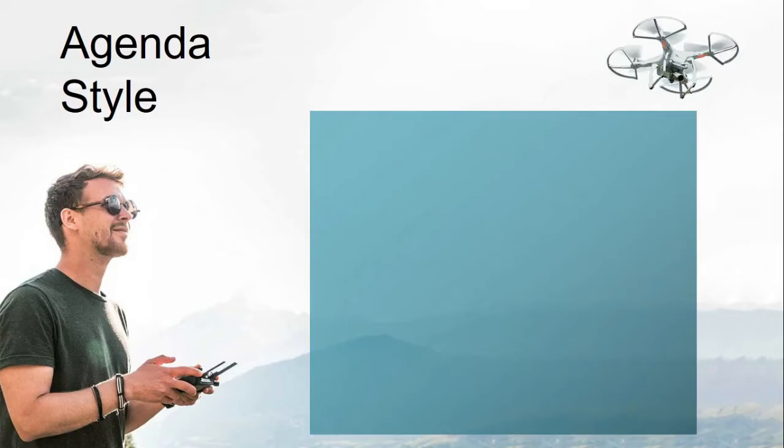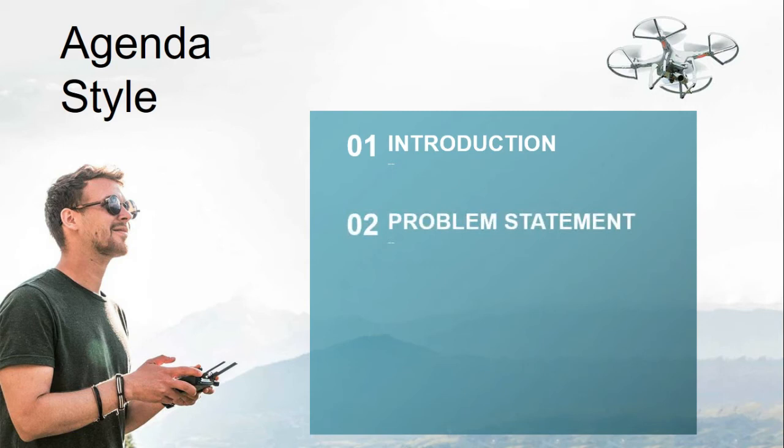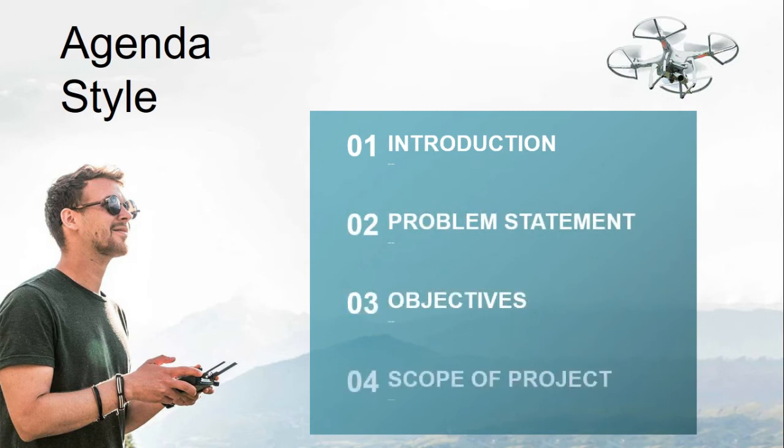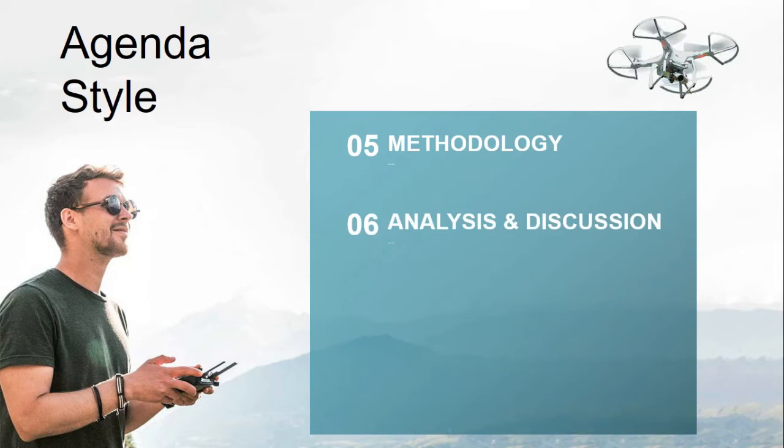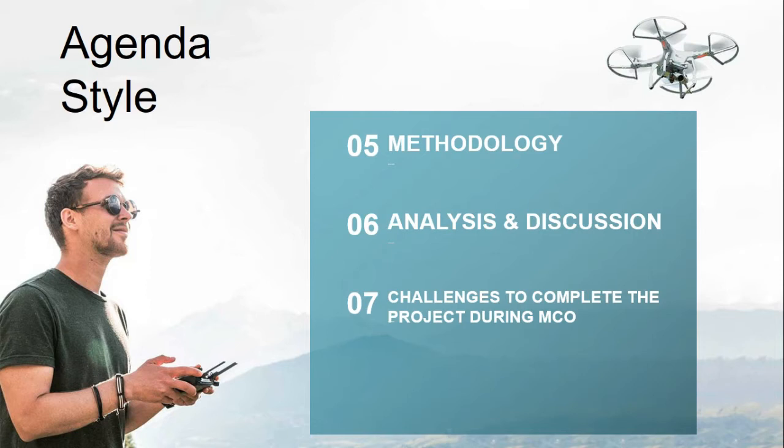For our video presentation, it is divided into 8 parts. First, we will talk about the introduction. Second, the problem statement. Third, the objective. Fourth, the scope of the project. Fifth, the methodology. Sixth, analysis and discussion. Seventh, the challenges to complete the project during MCO. And lastly, the demonstration of the project.